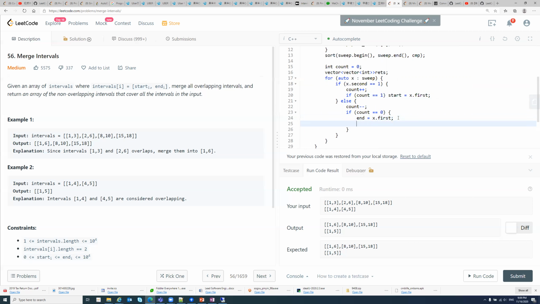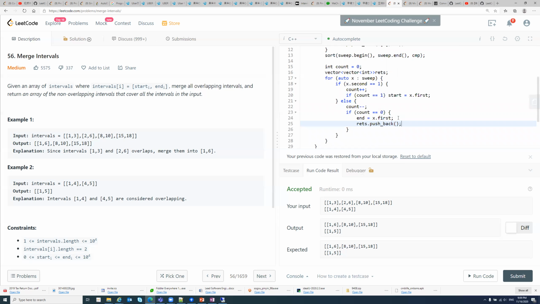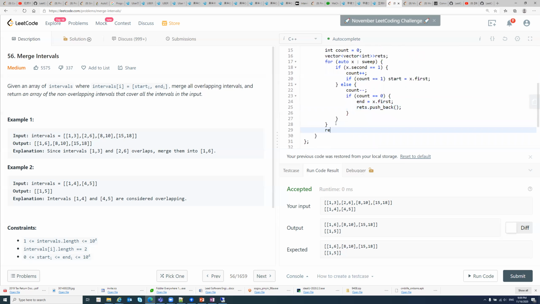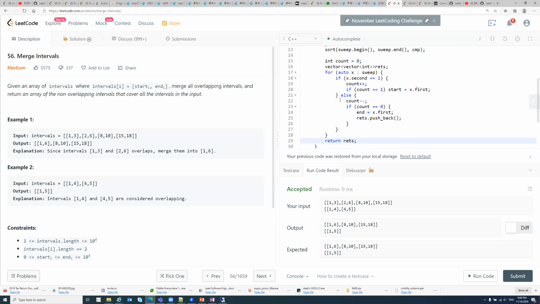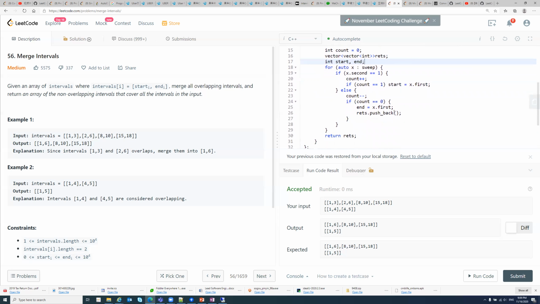This is the end of the interval merge, and I will add it to results with push back, and then return the results. I also need two variables, start and end, and push back an element of start and end. This is the current one.